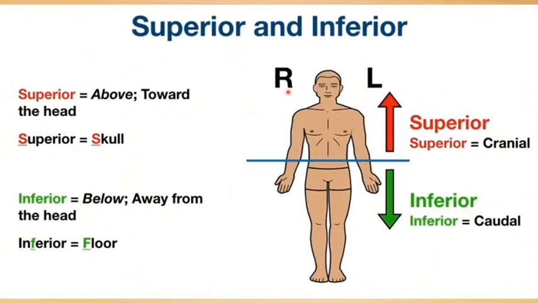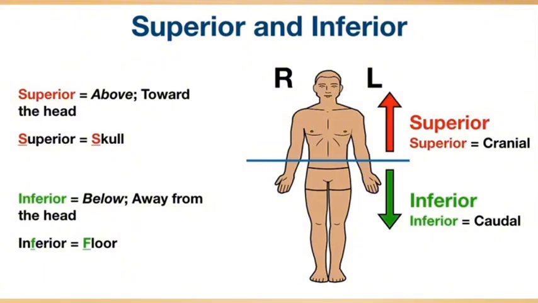Then we'll look at another directional term: superior and inferior. Superior means anything above. Still in the anatomical position, the reference point is the head. Any structure that is moving towards the head, or is more towards the head, is superior. Any structure that is more away from the head is inferior. So superior means anything above, inferior means anything below. As simple as that.